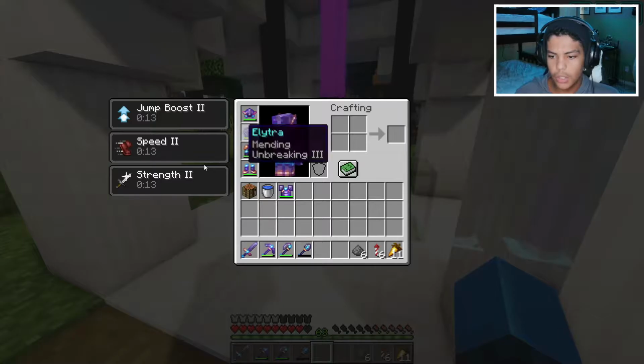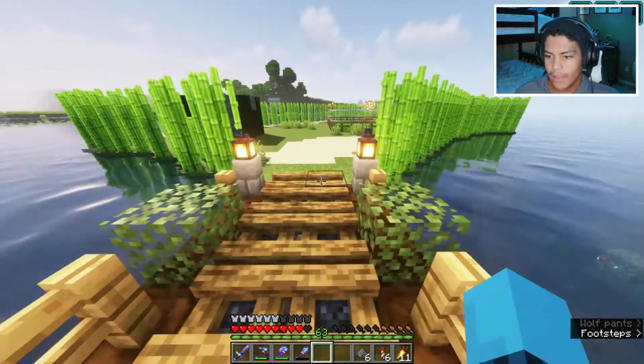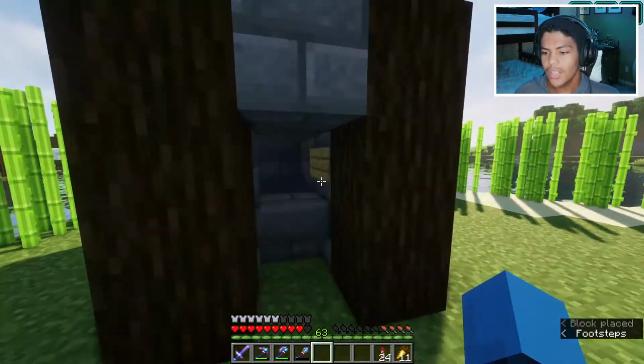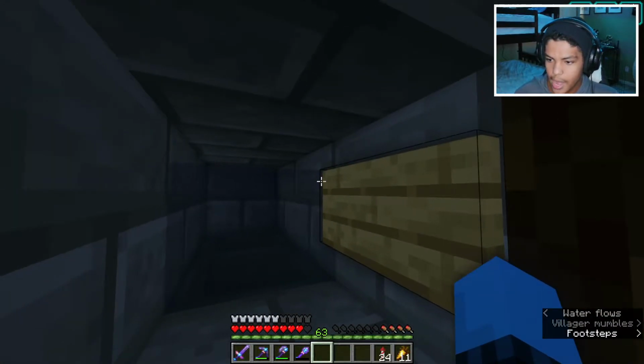Jump boost 2, speed 2, and strength 2 are my beacon effects. And then across here, my custom bridge. We have my sugarcane farm. This is actually a concrete maker. You put the concrete right here and you mine it.